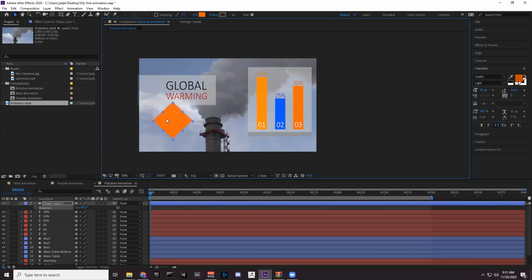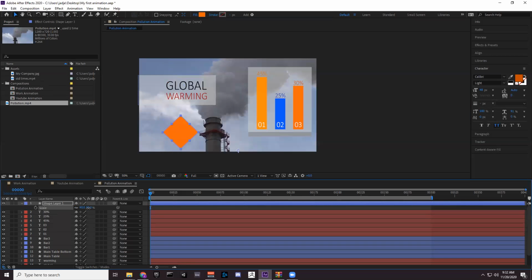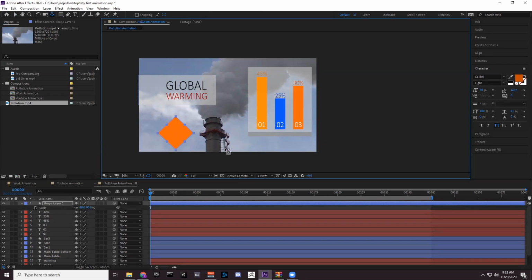Now keep in mind that the pivot, we're going to have to work with that. But first let's scale it down. So from 100 maybe we'll place it around 85%, maybe a little bit bigger. So 90 is good. And we need to change the pivot. So to change the pivot, you can select the Pan Behind tool here and click on this and drag it. No, place it in the center. So once I place the pivot in the center, I can rotate the pivot. I can rotate the entire shape around that pivot.